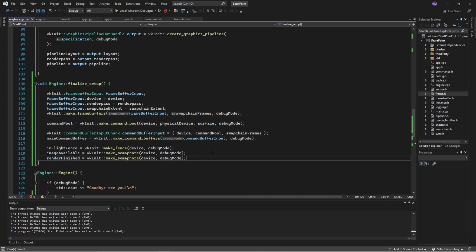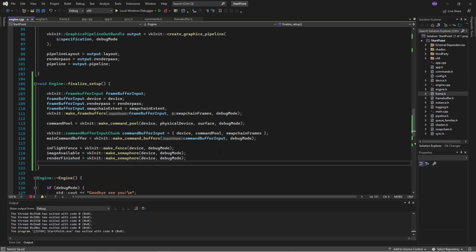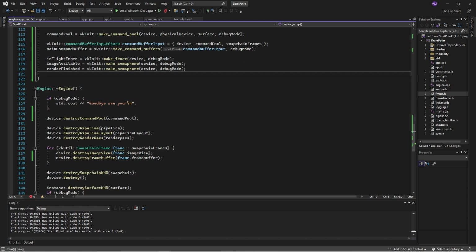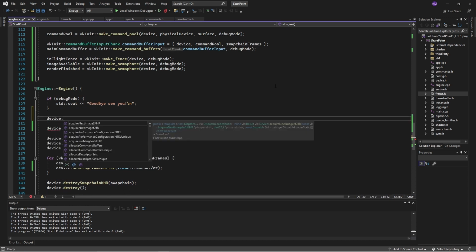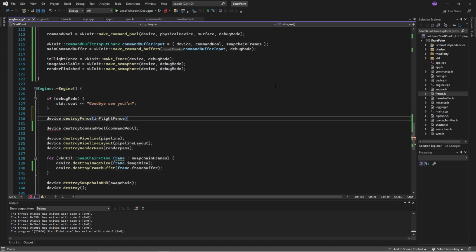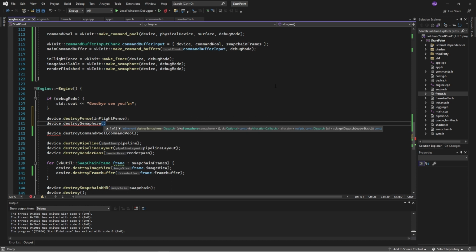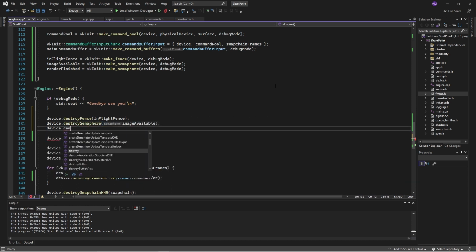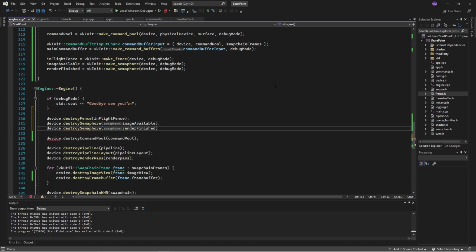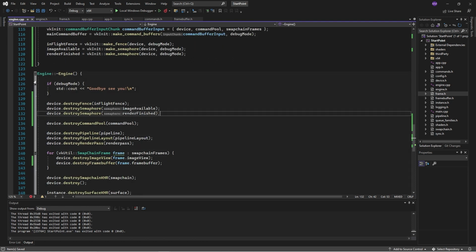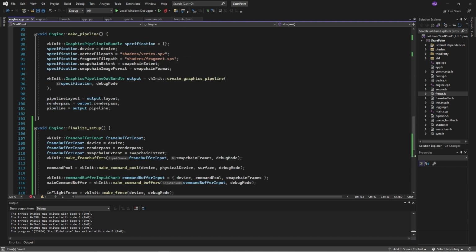And finally, we can go down to the cleanup and destroy them as well. Okay, it's looking good. Let's just minimize that for now.